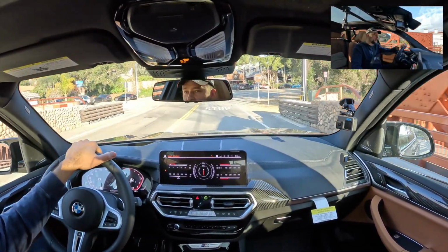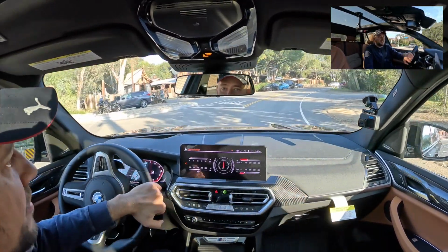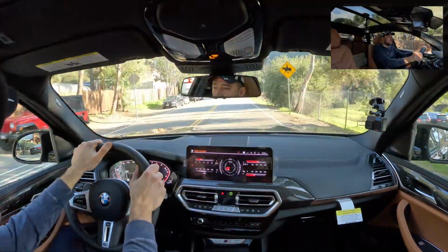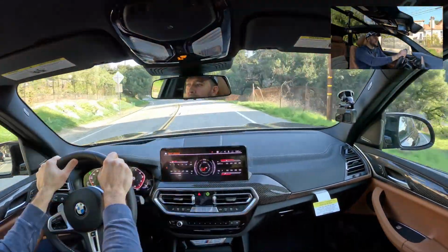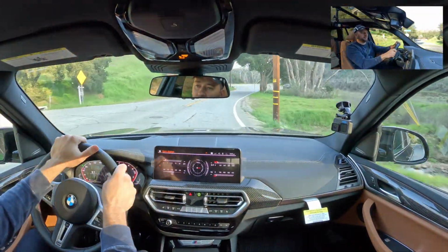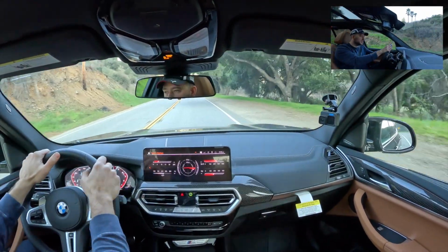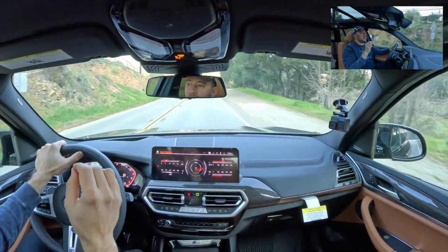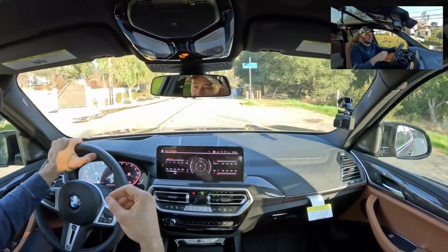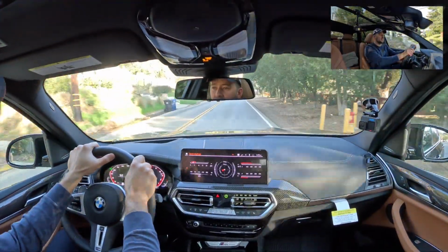Now the next thing, besides the engine, I want to talk about is the steering in this car. And one thing I want to immediately point out, even though this is the M Sport SUV, nevertheless it's an SUV platform. So the steering here, while it's responsive and very capable, is still less direct than, let's say, driving a 340i or a 440i. I'm not talking about M4, M5 cars. The steering here is responsive, it is direct, but in a 340i and a 440i, it'll be a little quicker. It'll be a little bit more direct than in the SUV. So here, I can kind of tell that I'm driving a crossover.